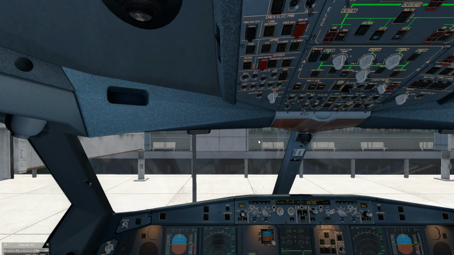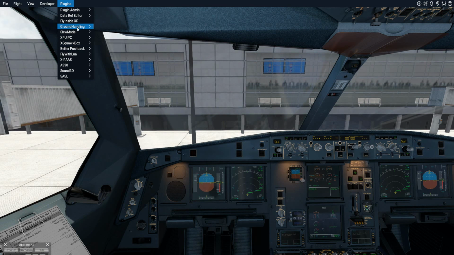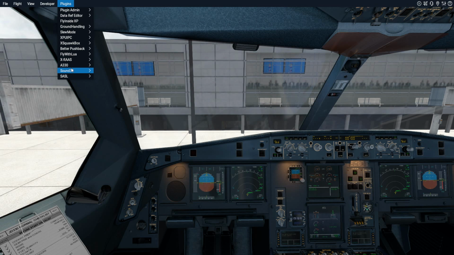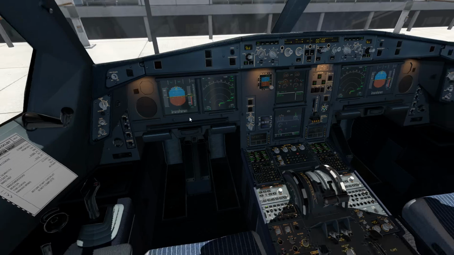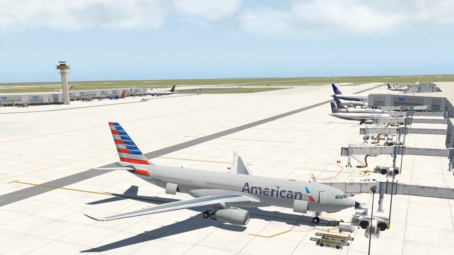There we go. Ground to cockpit. Plan acknowledged. Call me through the menu when you are ready. Alright, and then we can go ahead and go into ground handling, the control panel, which I already have pulled up here, and go through and get rid of all of these. There we go. And go into our plugins, A330, and close all the doors. There we go, the doors all should be shutting, which they are.